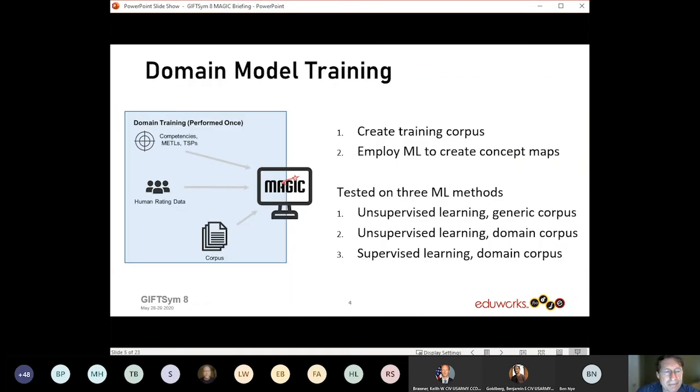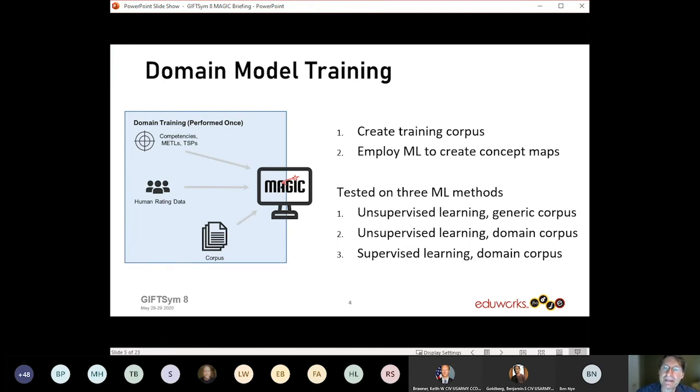So I'll talk first about the domain model training process, and it involves creating the training corpus and then employing our machine learning methodology to create these concept maps that I'll talk about in a bit.